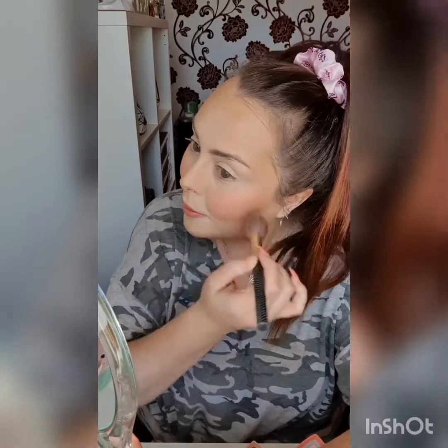And I kind of bring it back a little bit. I'm quite a fan of draping. When we actually bring the blush up, I'm not going to take it into the temples, but I do quite like just on the cheeks there. And then a touch, again on the tip of the nose. Quite a fan of that.